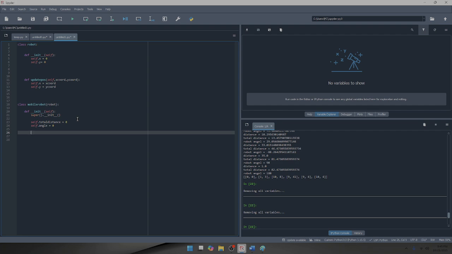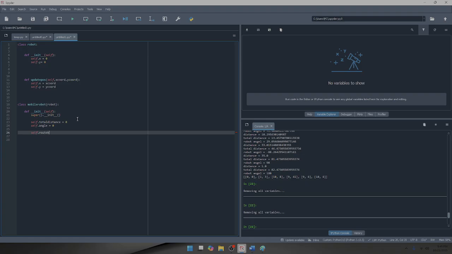I'm also going to be adding a list, and this list is going to be the list of all the points the robot visits, right? जहाँ पे भी वो जा रहा है, it's gonna be a list which gonna store every single position the robot moves to. So for that, I'm gonna use a list, or to declare a list, it's just pretty straightforward.